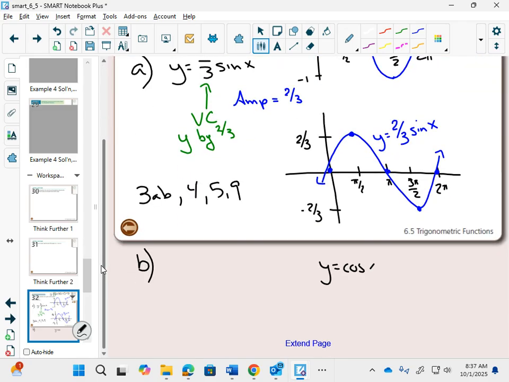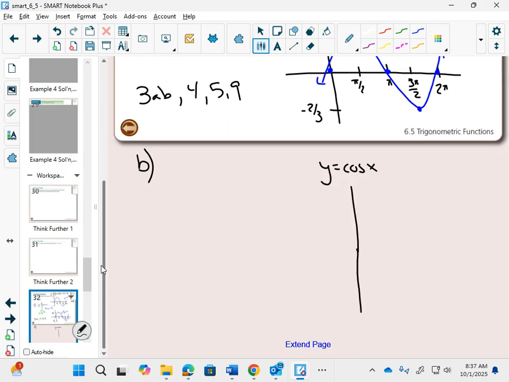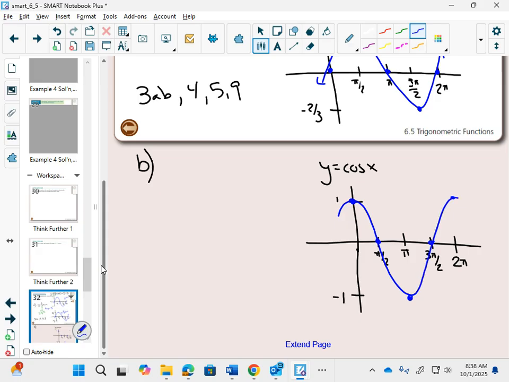So every time we're going to graph sine and cosine, we'll start here by drawing the regular graph of cosine. Whenever you graph your regular graph of sine and cosine, it has an amplitude of 1, so you can mark your maximum and your minimum. A period of 2 pi, so you can mark your period and divide it into 4 equal sections, which is just your axes family. And we have to remember that the cos graph starts at a maximum. And if it starts at a maximum, then you can just jump to the middle, jump to the minimum, back to the middle, back to the maximum. And this is your cos graph.